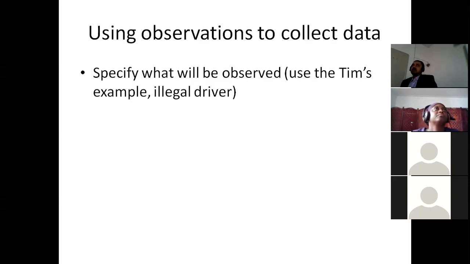Same thing with illegal driving. If I just have students taking observations at different street lights, and I just tell them, well, why don't you look for bad driving behavior? I haven't defined anything. They won't know what they're looking for, and data is going to be all over the place. If I just simply say, look for people that break a red light, that's simple. So you can collect data easily. Okay, so if you specify what's to be collected, it's always easy.